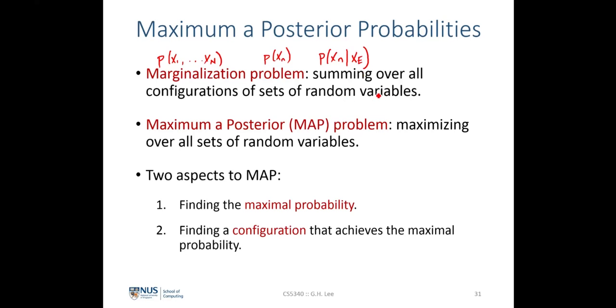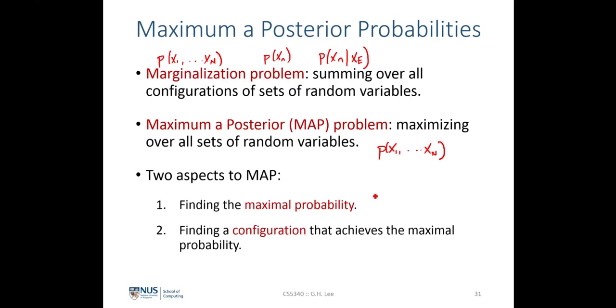And we've seen that this can be easily computed using the sum product algorithm, which can be done over the undirected graphical model or the directed graphical model, as well as the factor graphs. And in fact, there is another interesting thing that we can infer from the joint probability distribution, and that would be the maximal a posteriori problem. What this means is that given a joint probability distribution of x1 all the way to xn, there are two things that I want to infer from it.